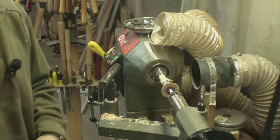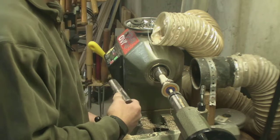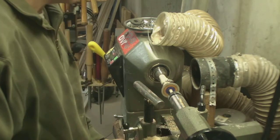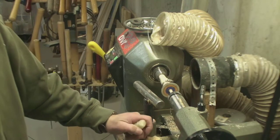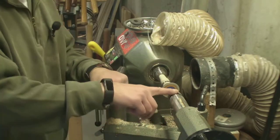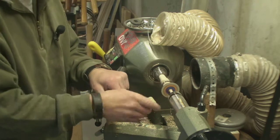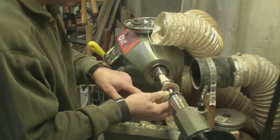Okay, we've embellished. We've turned the top. The top is ready to finish up. To finish all of my tops, beeswax basically is what I use. It's obviously food safe. You literally just take the beeswax. Oh, and by the way, we still have the tailstock in place to support it for this process. So I literally just rub it on, let the heat build up.